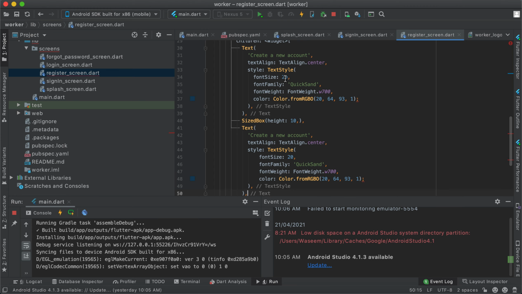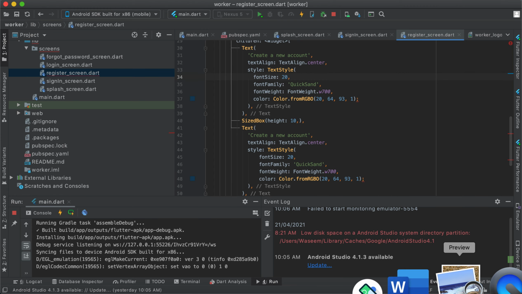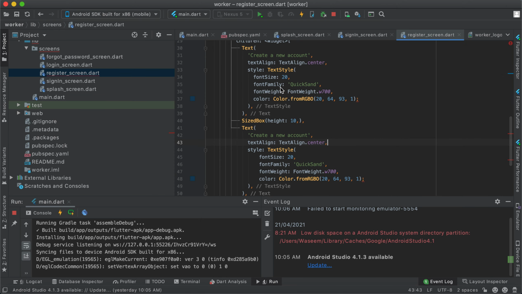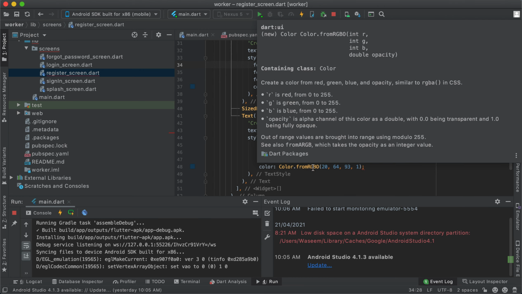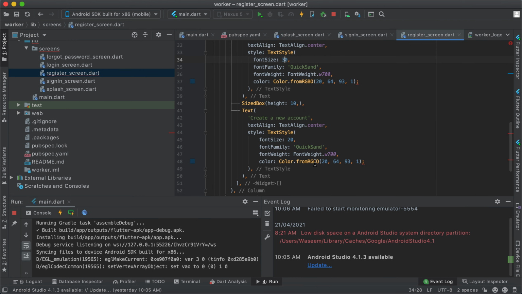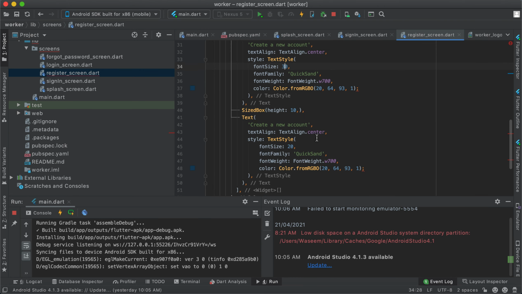Because the first text is big and bold, here I can say the size is 20. And no, we do not need the text in the center.